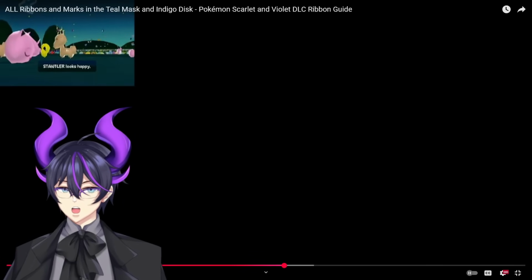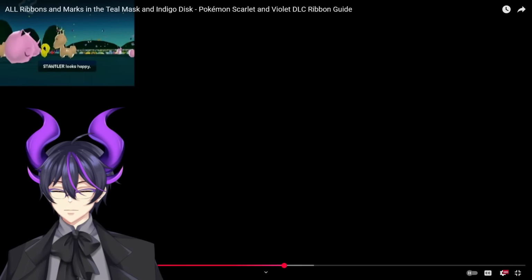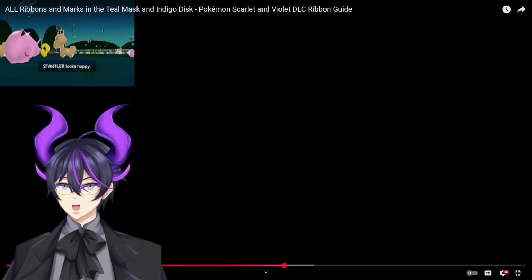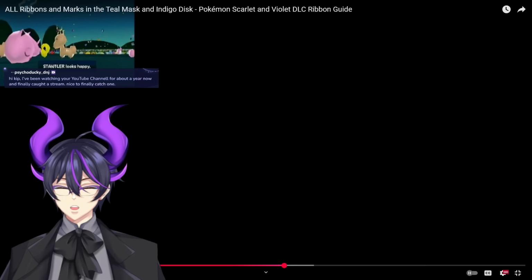But certain things like Iron Hand spawn a lot more. Certain things like, I'm trying to remember because I haven't gone through Scarlet in a hot minute. But some Paradox Pokemon were common, right? Like Miraidon and Koraidon are, yes, the box legendaries, but they're just Cyclizar from the past or future, respectively.